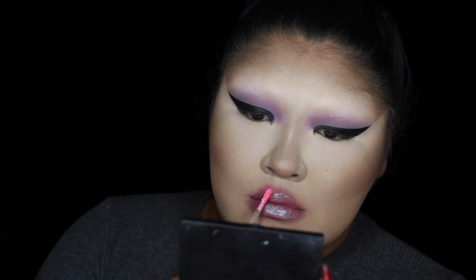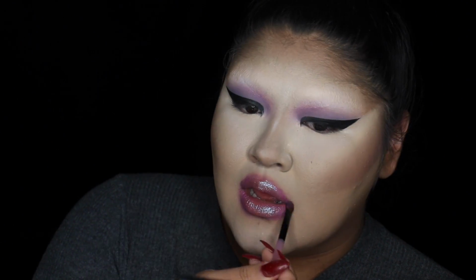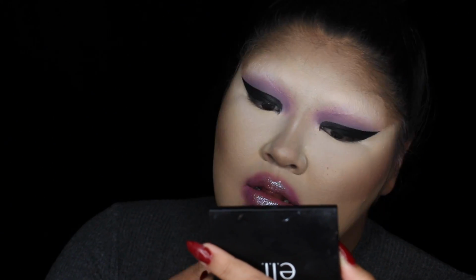Now I'm taking a Lime Crime Sparkler all over my lips, and then on the outer corners of my lips I'm taking Susperia, just plain on the very outer corners, and I blended that out and it looked amazing. I loved the dimension it gave.